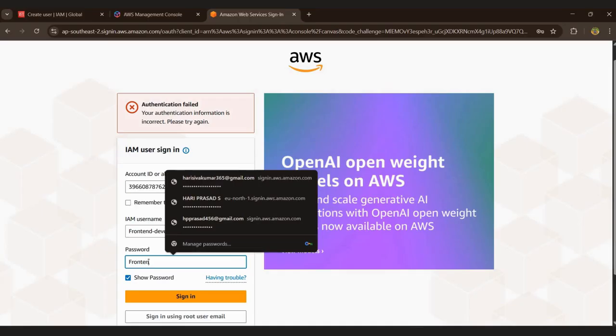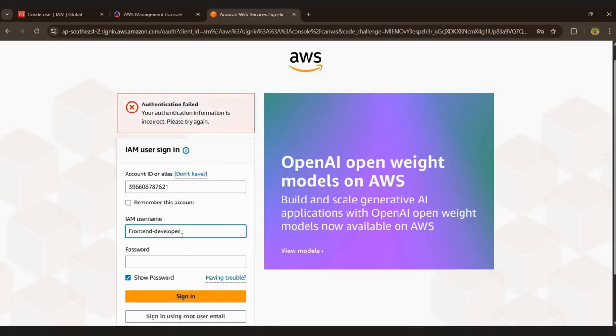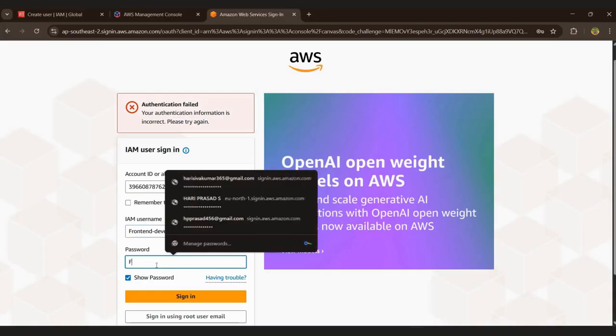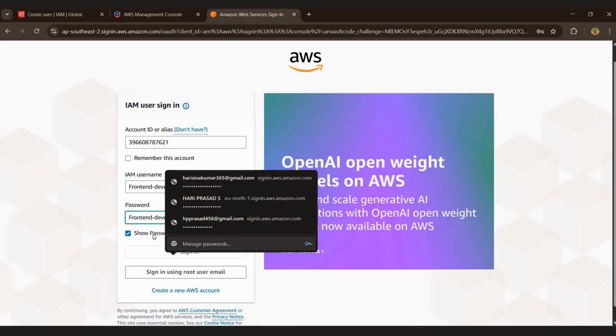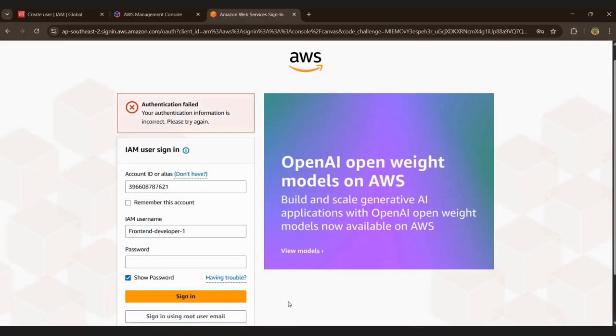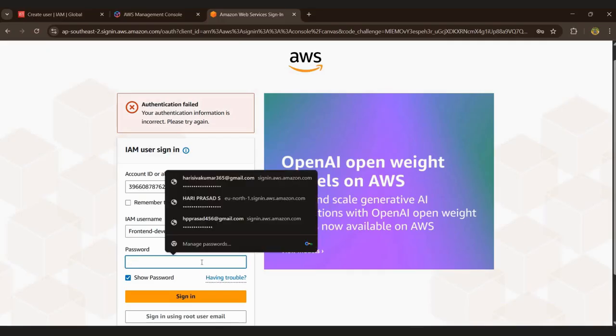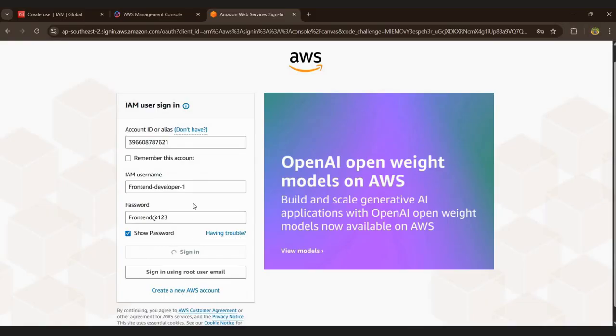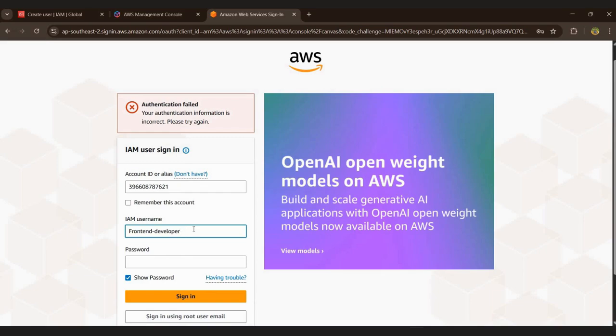It's not coming, so we can put it here as 1. Maybe you can put the password like front-end at 123.